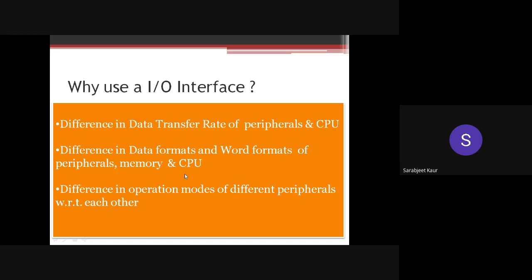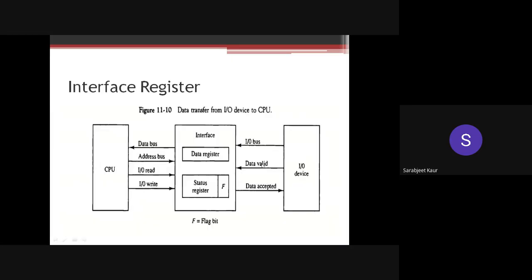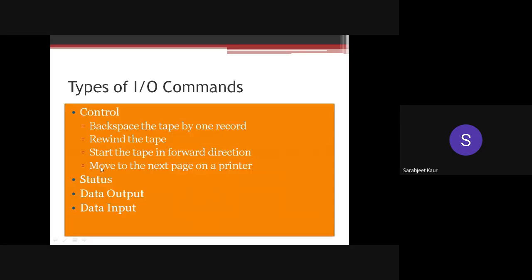The second important thing that I told you is that the word length of the CPU may be different from the data length of the data format which is supported by the IO device. For example, we are transferring only one character at a time, that is 8 bits at a time here. And if the word length is 16 or 32 or 64, whatever, then that word length may be transferred between the interface and the CPU, right?